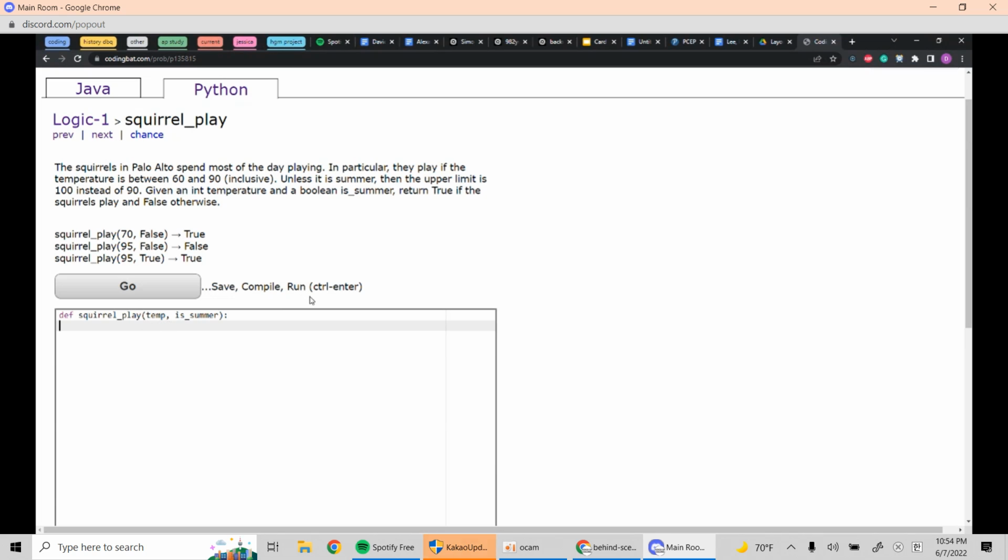So let's find out what the upper bound is. If it is summer, then the upper bound is 100, but normally if it's not summer, then it's 90. So if it is summer, if it's true, then I set the variable upper to 100.